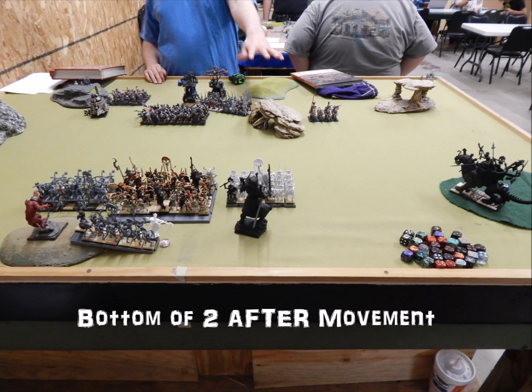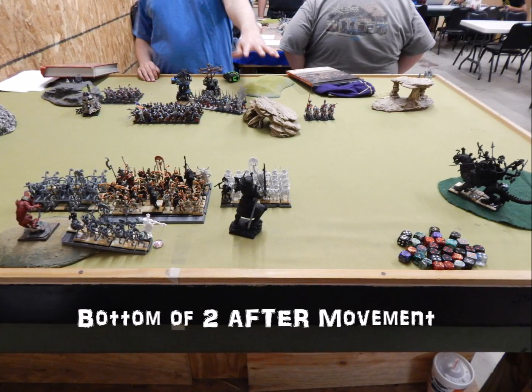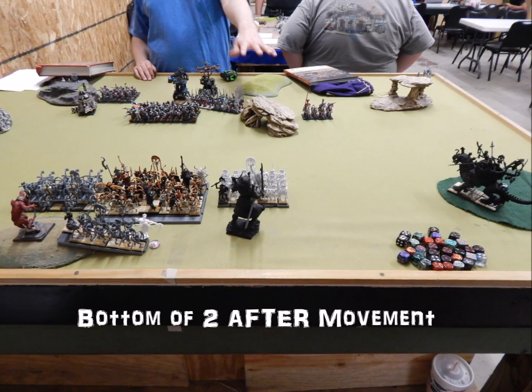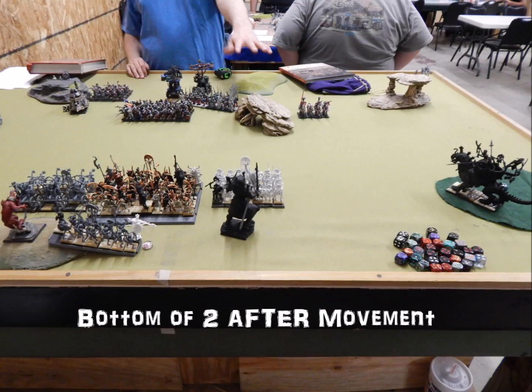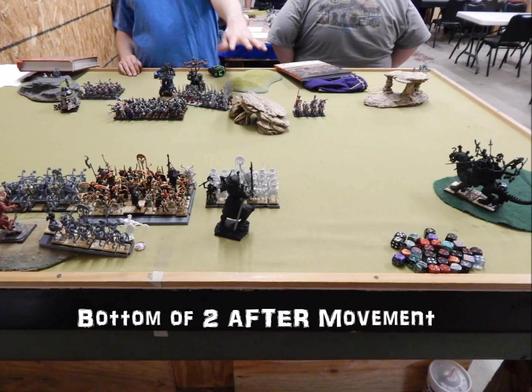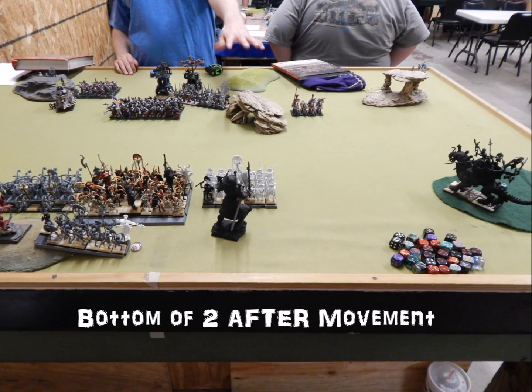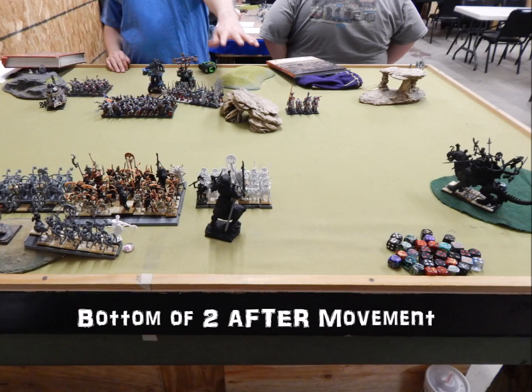So we go over here to bottom of 2 after movement, and as you can see, the Empire guys have train wrecked. The Halberdiers move up, the steam tank actually misfires and burns away all of his steam points, so it can't move, which means the spearmen are pretty much stuck. The Luminarch and the Hurricanum are stuck because the Great Swords are stuck. So he's got a nice little traffic jam going on in the middle there. So I'm feeling pretty good about this.